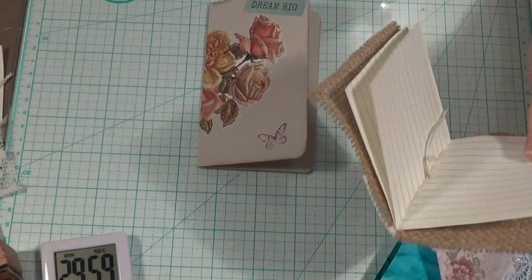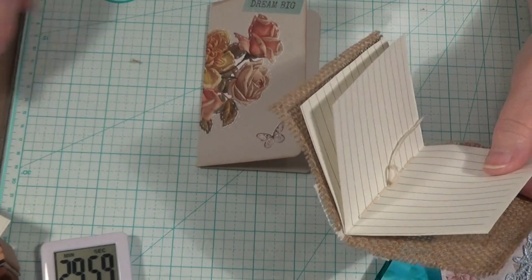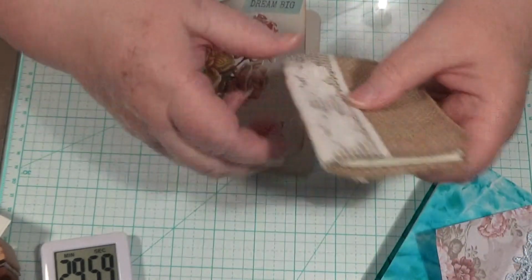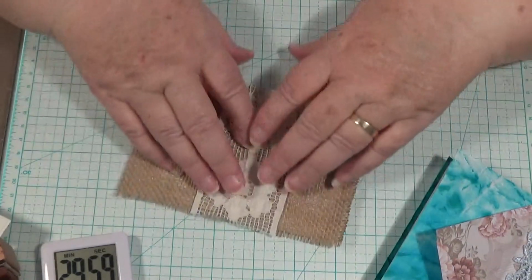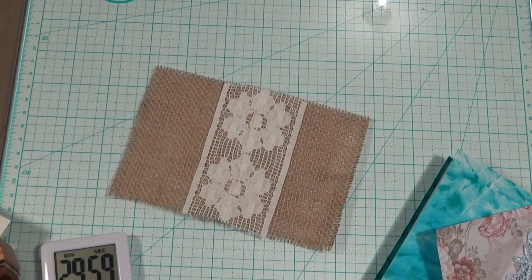Okay, now this other one, I've got stamps roaming around the place here everywhere. I haven't been in here for a long time. I've been crafting out in the lounge room and it's been a bit different. Now, did I bring that box in here with something in it? I got hubby to bring a box in here with some stuff in it that I had out there. And I thought I put the... Oh dear, where did I put that? Oh, it's behind me. Over here. I thought I had this thing.